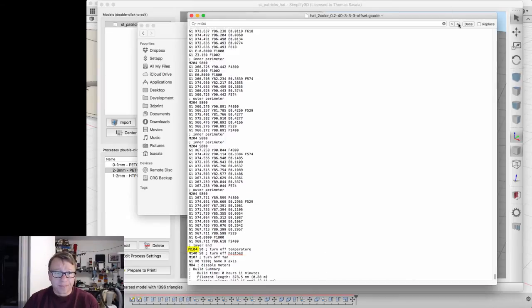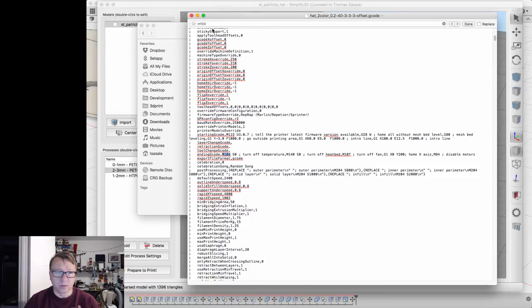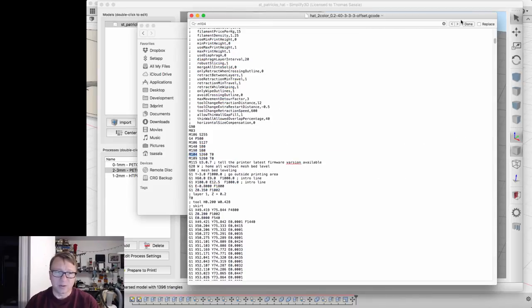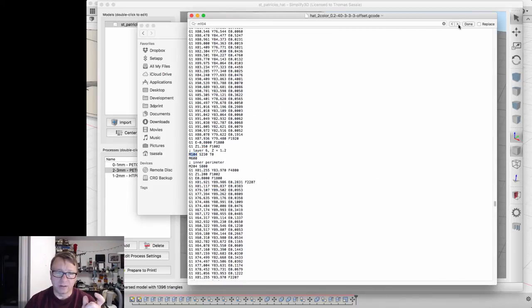So that's it. The other way to do this, rather than looking for the M104 command, is to search for the layer that you want to swap it out at. So if you want to print to 1 millimeter height, and I'm printing at 0.2 millimeters, that's pretty simple math, right? 1 divided by 0.2 is 5. So you want to look for layer 6 is where you want to change the temperature. As you can see here, there's a comment, layer 6, Z equals 1.2.